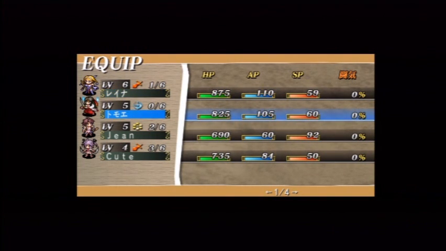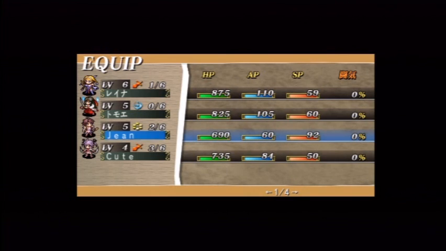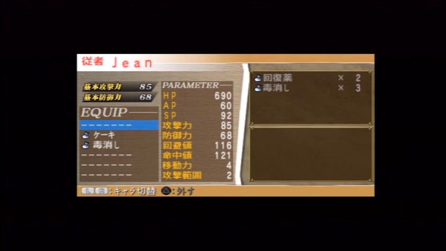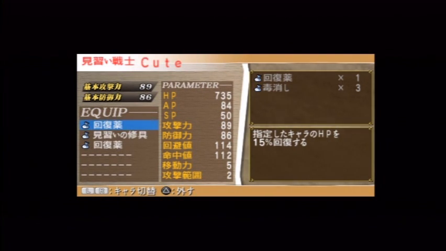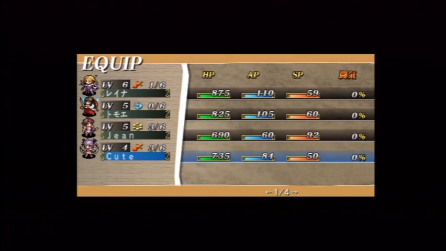Let's go down to Jean here, and each character has their own equipped inventory. So when you're actually in battle, you'll be able to use only these items that you've equipped on each individual character. So you'll want to make sure that the characters are stocked up with the items that they'll want to use. You can see you can switch to a different character. They have a completely different inventory than the other characters. That's about all there is to that.